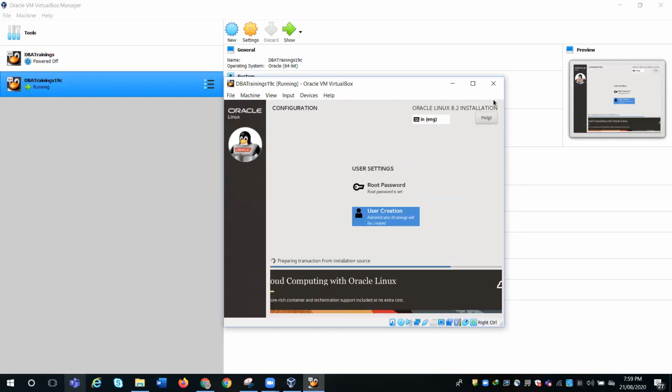Now installation has started. It will take a couple of minutes, and then we'll continue accordingly. You can see that installation is going on, and it is going to install 1676 RPMs. Out of that, 65 have just been done, so it will take some time. Wait for that. So far, it has installed more than 500 RPMs. So a total of 1676 need to be installed. It's going on.